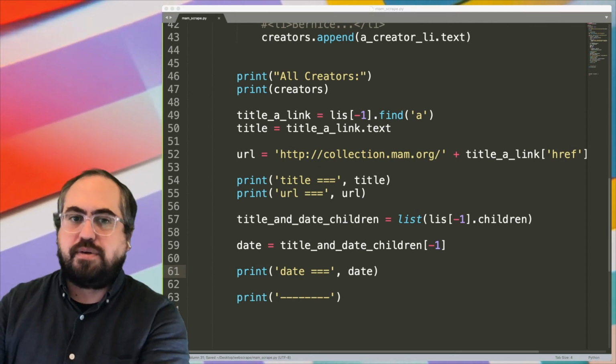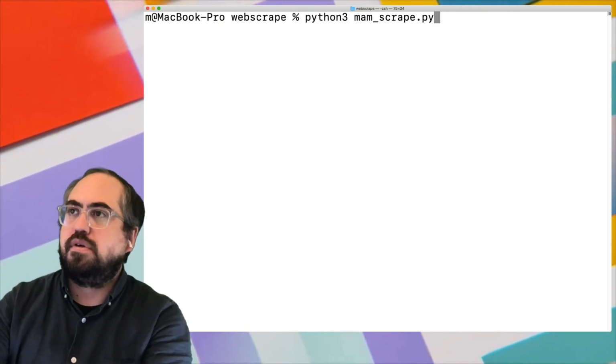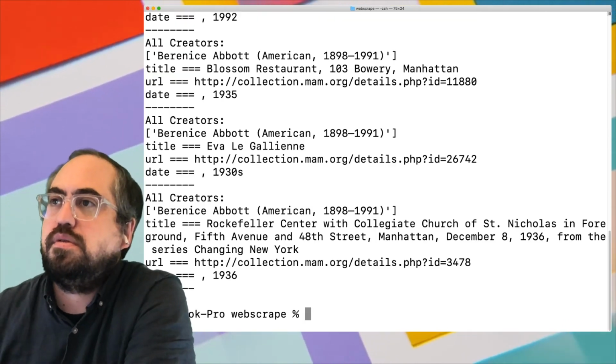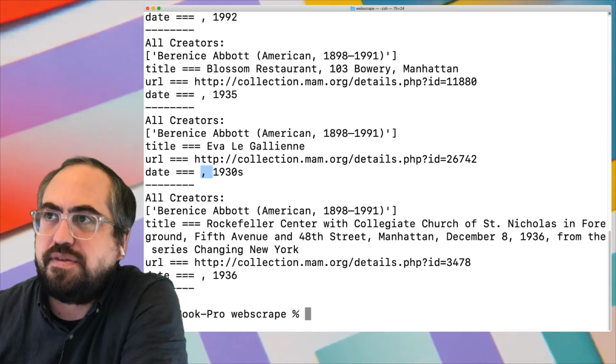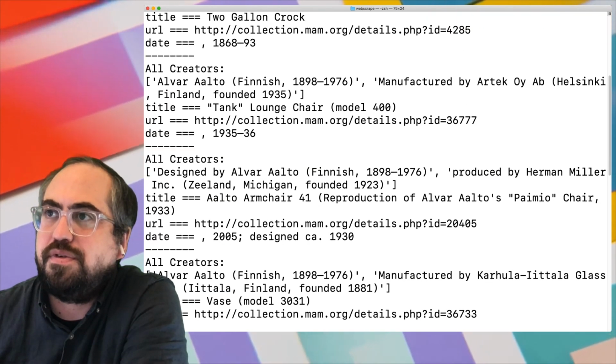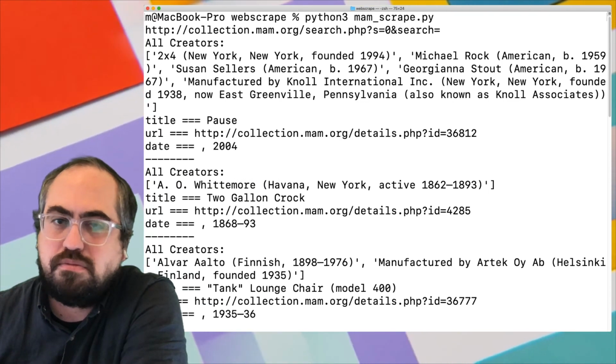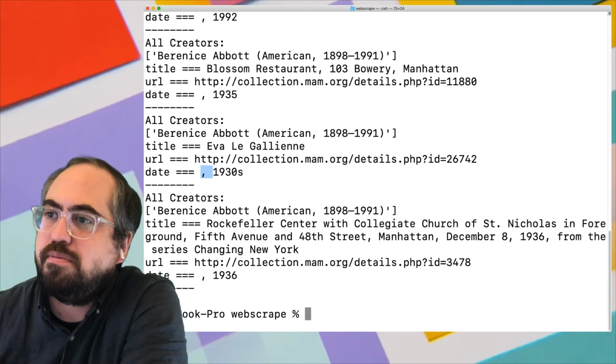All right, so let's try to run that and see if it works. There's date. Oh, and we have this comma space. So we know that the first two characters are going to be not good. We don't care about them.